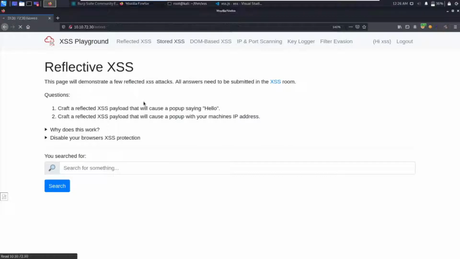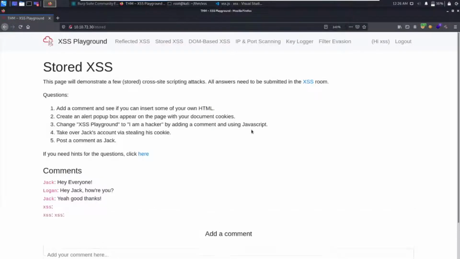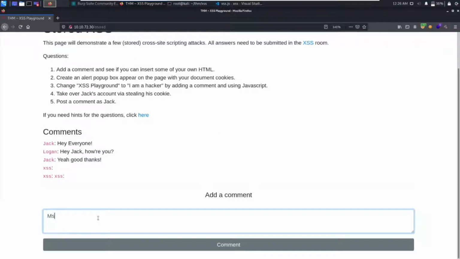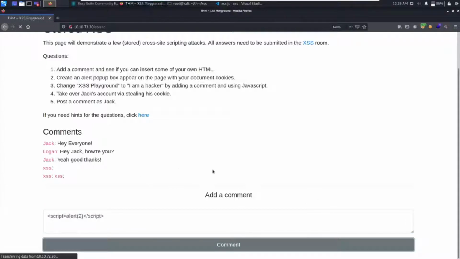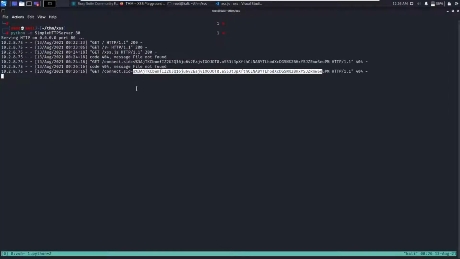If I were to guess, it may be stopping execution after the one. So we could actually just test and do script alert 2, and let's see if it's giving us an alert 2 when we refresh the page. We get a 1, and we do get a 2, but it's not calling back to us properly.